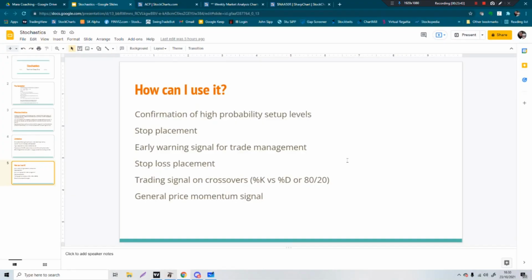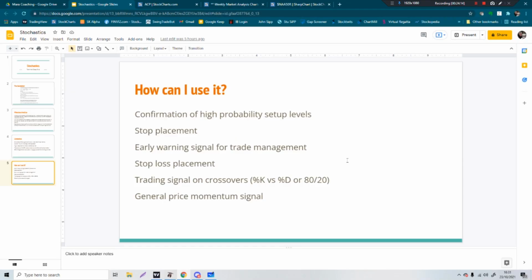Trade management. I do often keep an eye on it when I'm managing a trade, and if I see that momentum starting to fade, then that's where I'm looking to maybe tighten up stops. Is it time now to scale out a little bit and maybe take half off and leave a bit on or whatever. So just one of those little trade management signals that you see. You need to have a little bit of a look at this one.